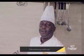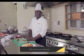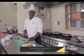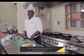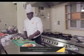Enjoyment, eating well, enjoyment. The dish on my menu, I love lamb chops with rosemary sauce. It's quite healthy. It has a distinct flavor. The rosemary sauce makes it quite a nice treat to eat. I think a chef's emotion can reflect on the plate of dish when he presents the food. The happier the chef, the better the food. If I had 30 minutes to cook a meal, that of course would be lamb chops and rosemary sauce with mashed potatoes. This is a menu that goes well with me.